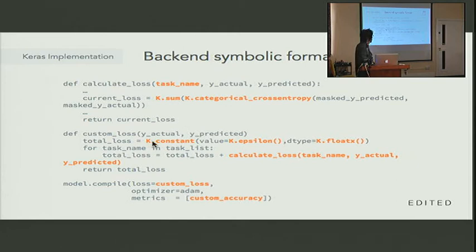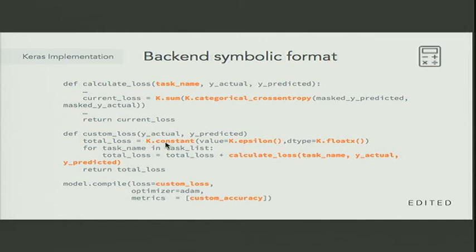Or I cannot just put 0 like that. I need to import this epsilon constant, say that it is a constant. So it's easy to do, especially if you know Python, you'll probably be comfortable with this. But for me, I tried a lot of times and I couldn't make it work. Then I saw, obviously as everyone on Stack Overflow, someone that said, oh, you need to use the backend language. Oh, thank you. And then you just remember to specify that your loss will be your newly created custom loss. You can even also create custom accuracy, but this is another can of worms.